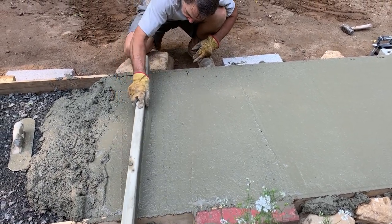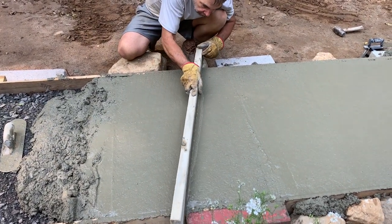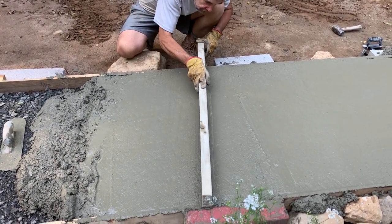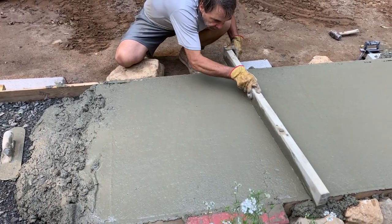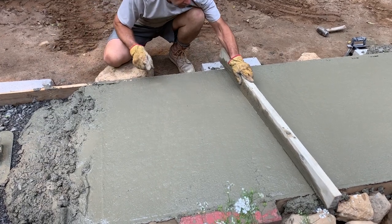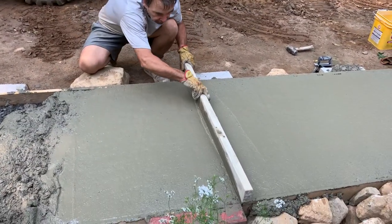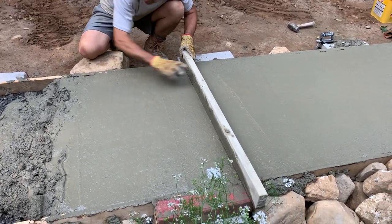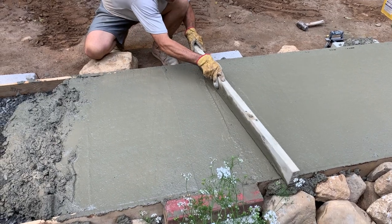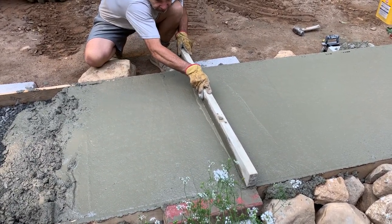But you know, people talk about how much they can do in a day. Well, I don't know, and I could be wrong, because once again, I'm no mason. But I think if you keep your wet edge going, if I had the capability of getting it all done in one day, the wet edge would still be down here and we'd still be okay. I got a little problem there because that board I have is a little bit high.